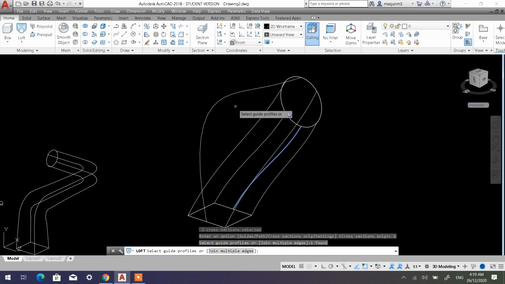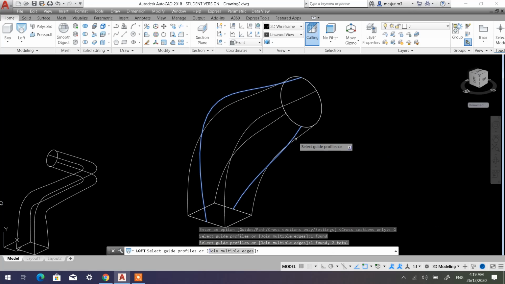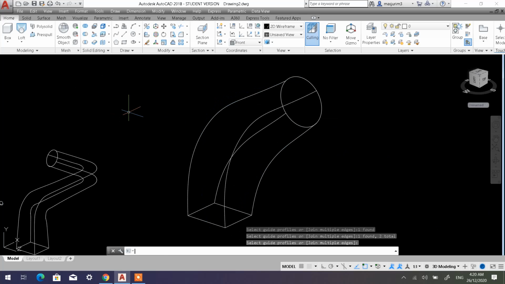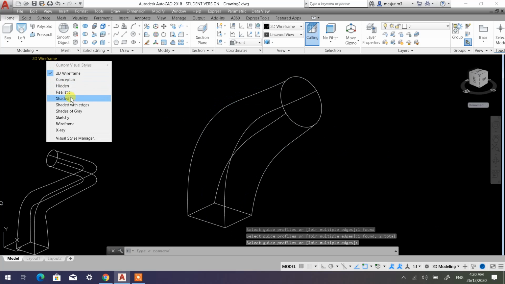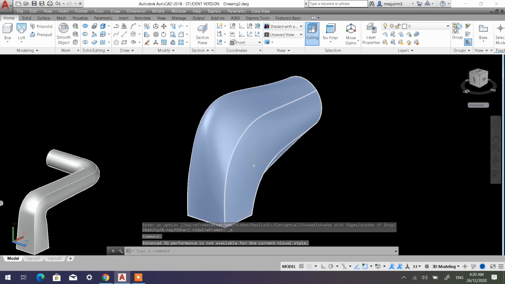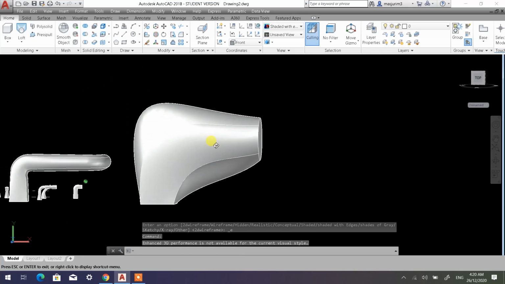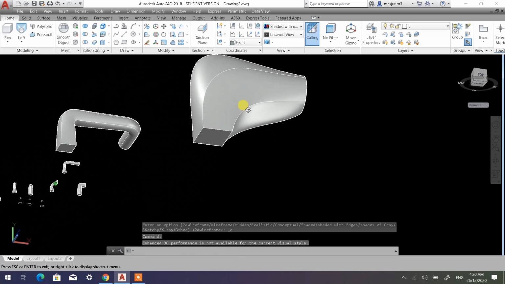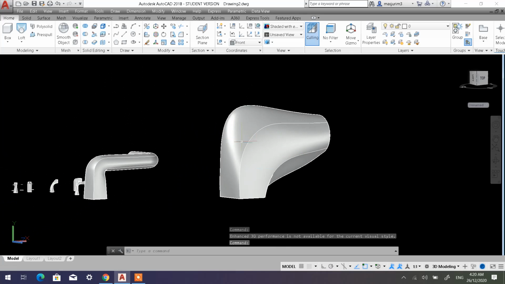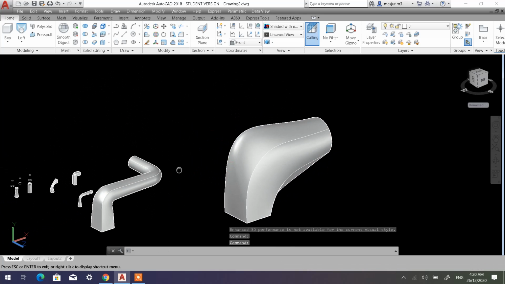This one, right? 1 and 2. There you are. So they can follow exactly like that. Once confirmed, just click OK. And then if you go to shaded with edges, and if we rotate, it will look like that. They follow our guidelines which we created just now.